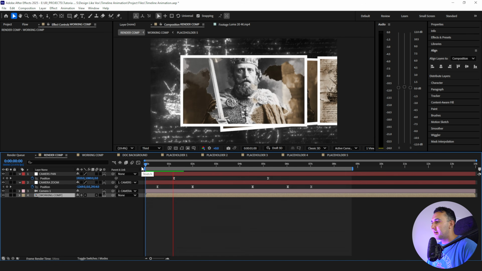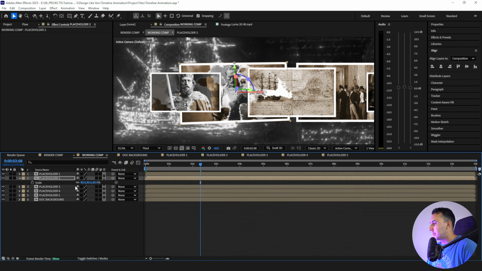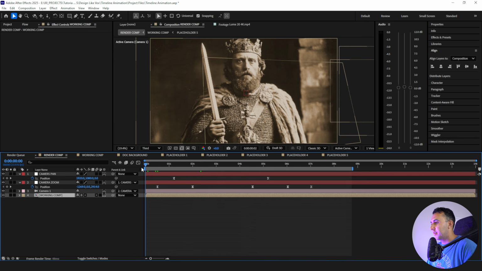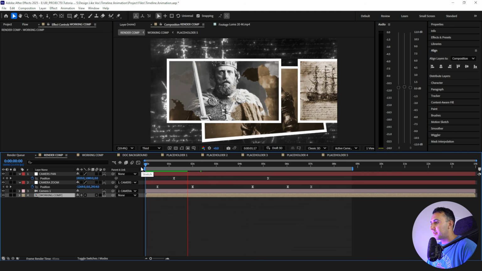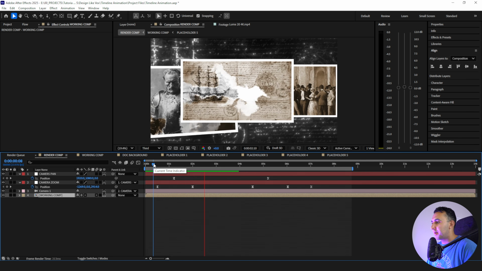So when we come out here, it's not all like perfect, right? We want things to be off a little bit. And another thing we could do to better differentiate this, we can actually scale this up a little bit. And we could even drop the position if we want, just to see how that looks. So now it's like you're looking even more imperfect. That's kind of what we want to do with like a fun collage timeline animation thing.